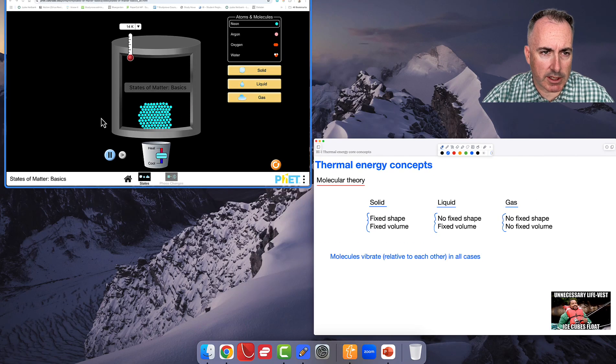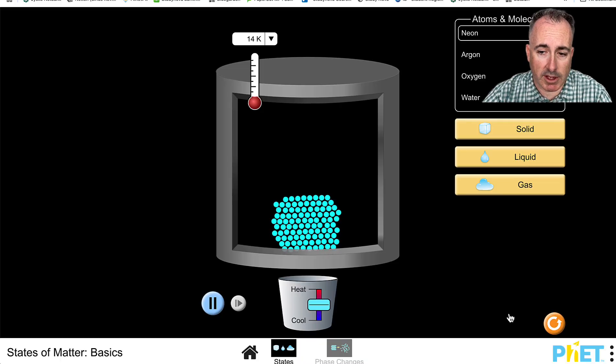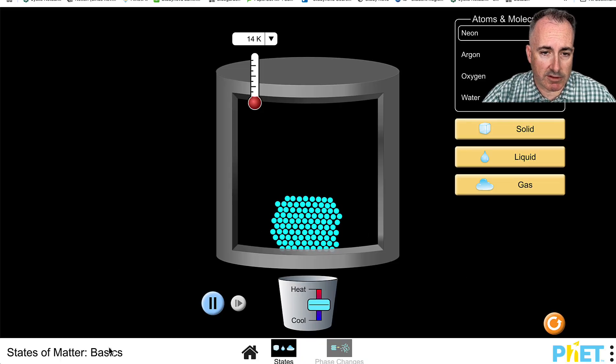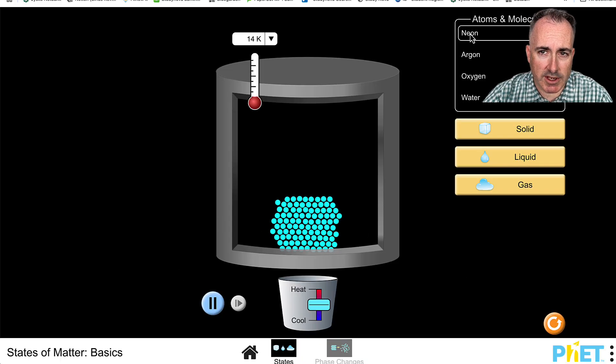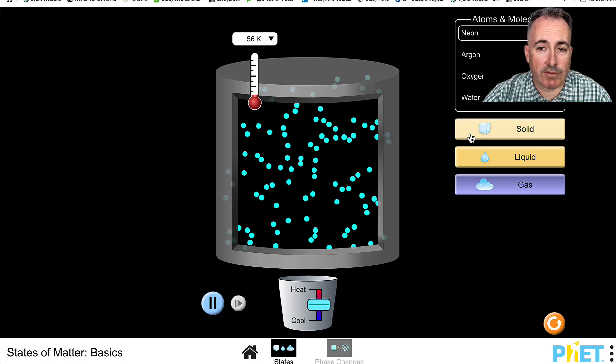So let's actually go over those and take a look here. It's my old favorite website here, P-H-E-T. I love them. So here we go. This is their states of matter one. Let's look at what we've got, for example, neon here. And if you look, this is solid. This here will be a liquid, and this will be a gas.